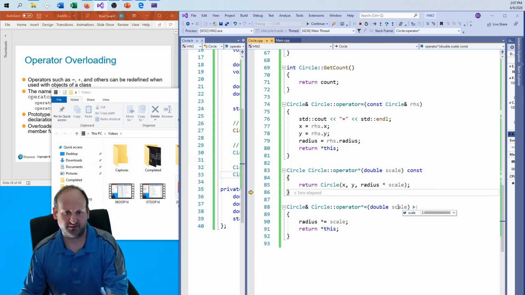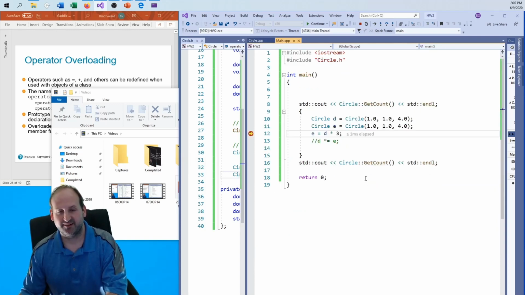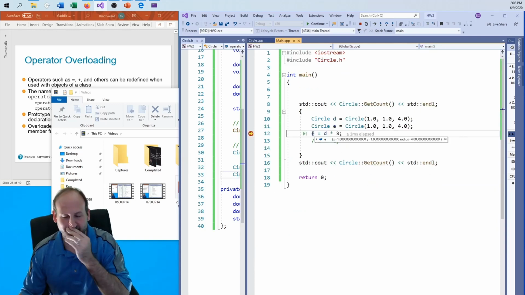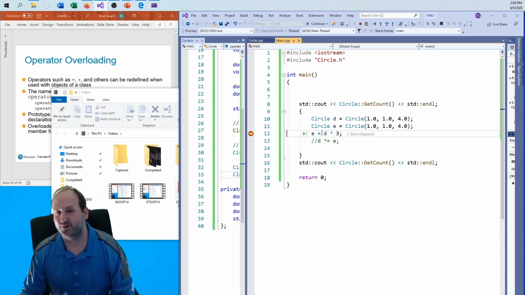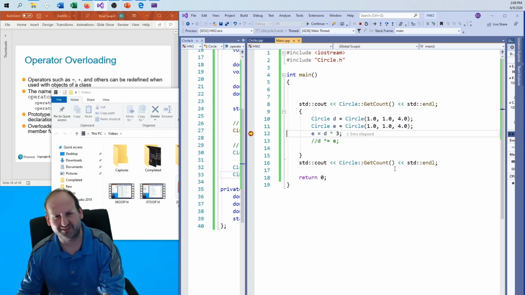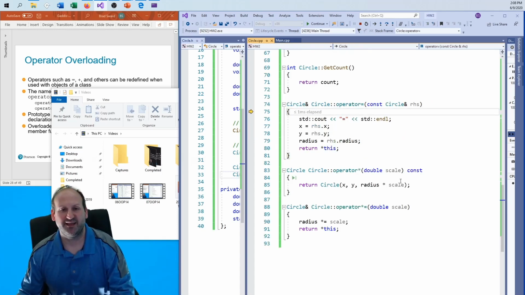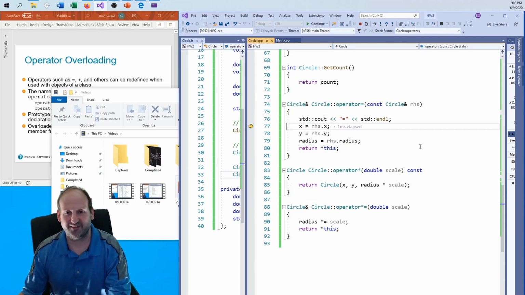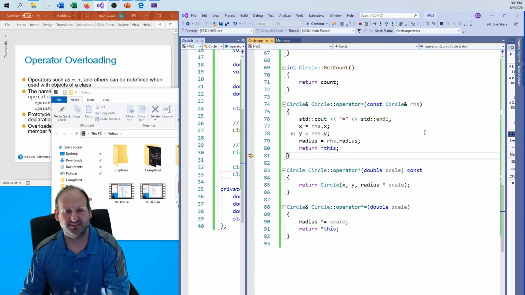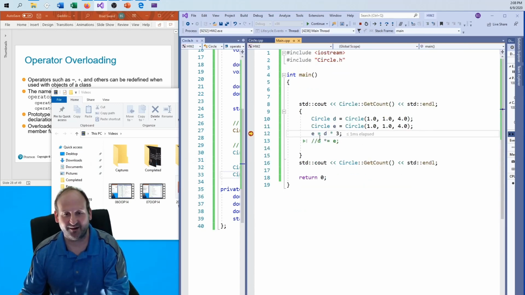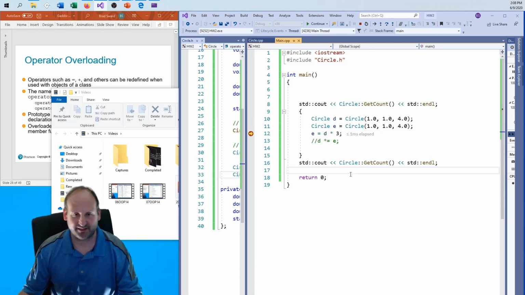And so you're like, okay, the new circle is 1, 1, 12. And you mouse over E right now and you go, it's 1, 1, 4. And D is 1, 1, 4. And you're like, Brad, what is wrong with you? And I agree with you, except for the fact that if I hit F11 one more time now, it takes me into the equal operator. So I'm vindicated here. Now it will actually go ahead, print, and then set everything up the right way, so that when I finally kick out of this, E is set to 1, 1, 12 and D is set to 1, 1, 4. So it did do the two operations as we were expecting.